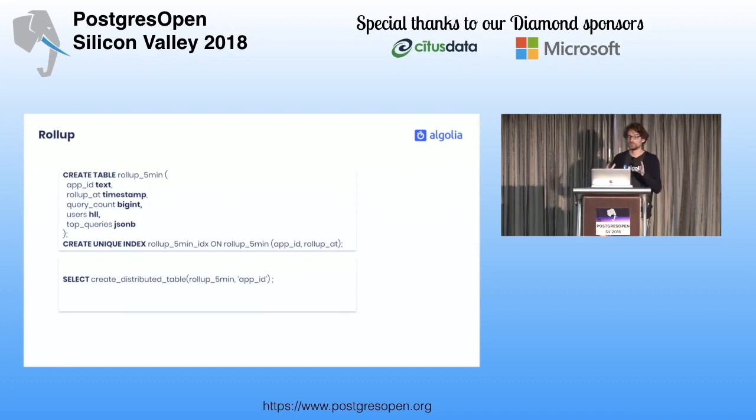But first, again, we're going to tell Postgres, we're going to tell Citus, that we want to distribute that table per app ID. Both the queries table and the rollup table are sharded on the same key, app ID, which means that they're going to end up on the same shard in the system. So when we move that data for a given customer, when we roll up that data, we will always be on the same shard. We will completely avoid network traffic when we do that.